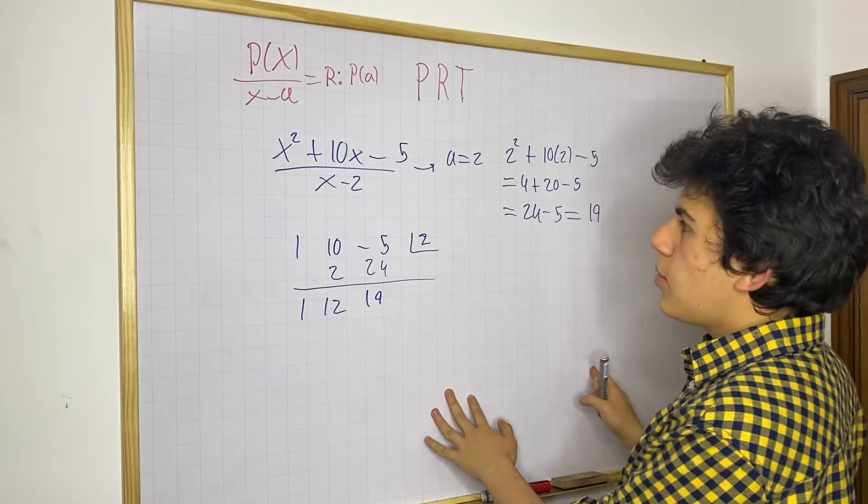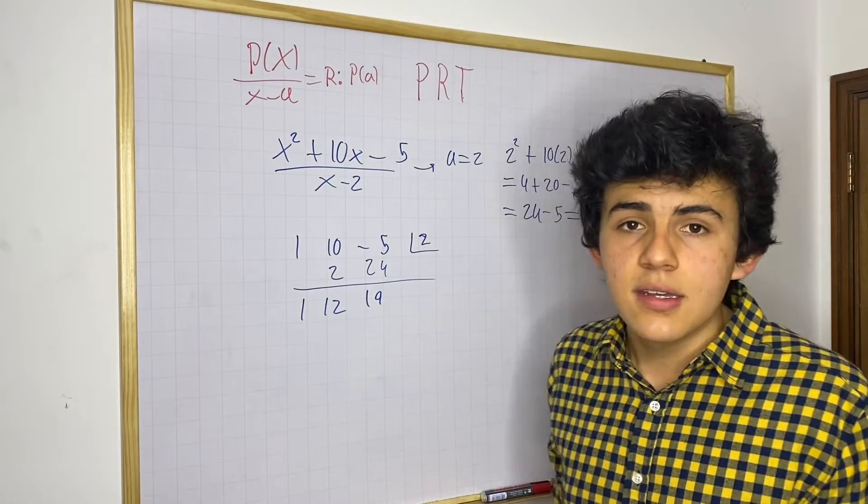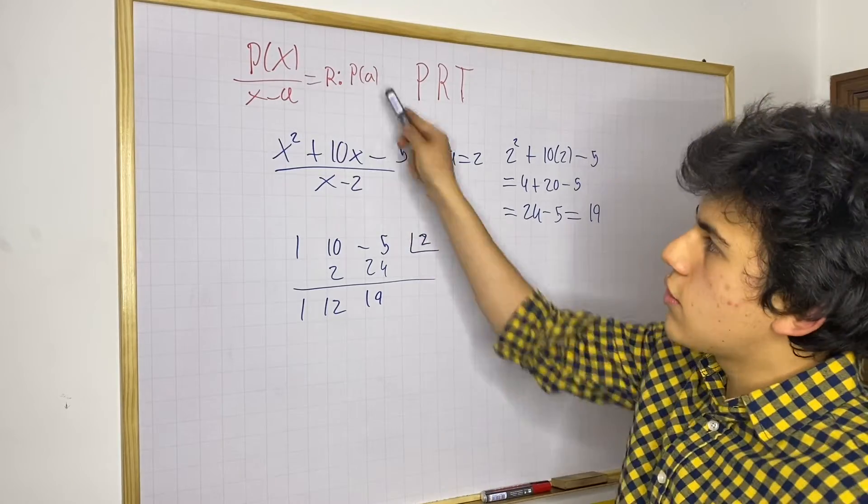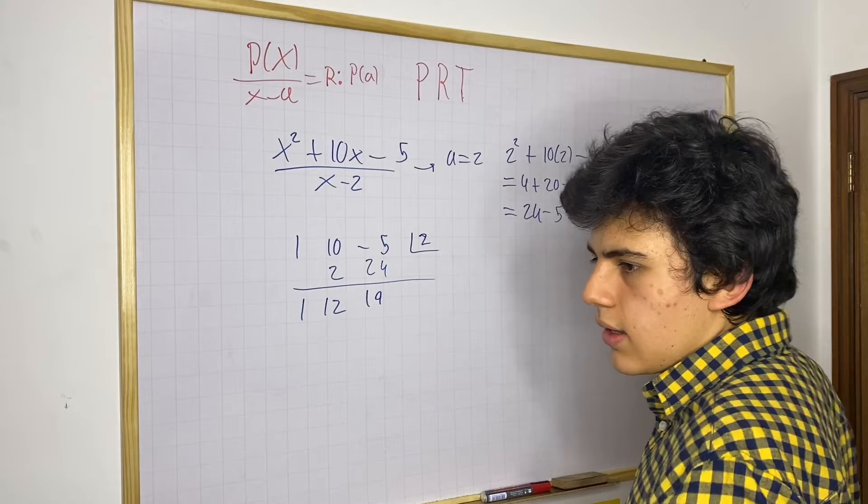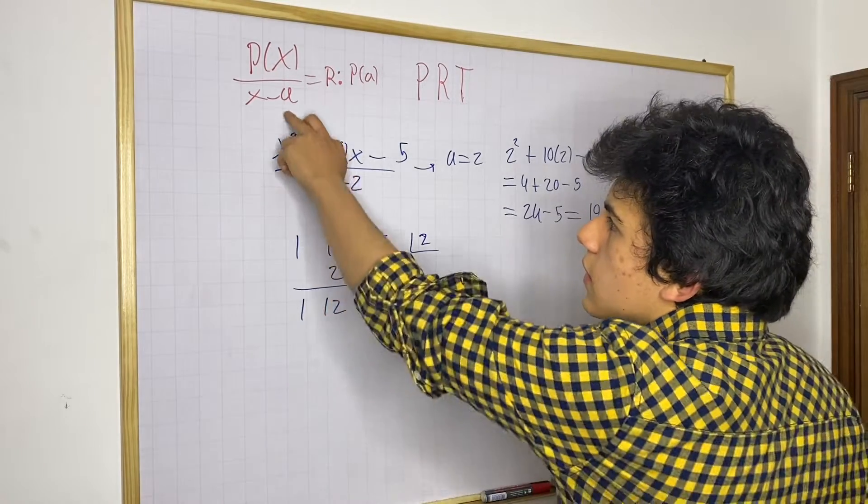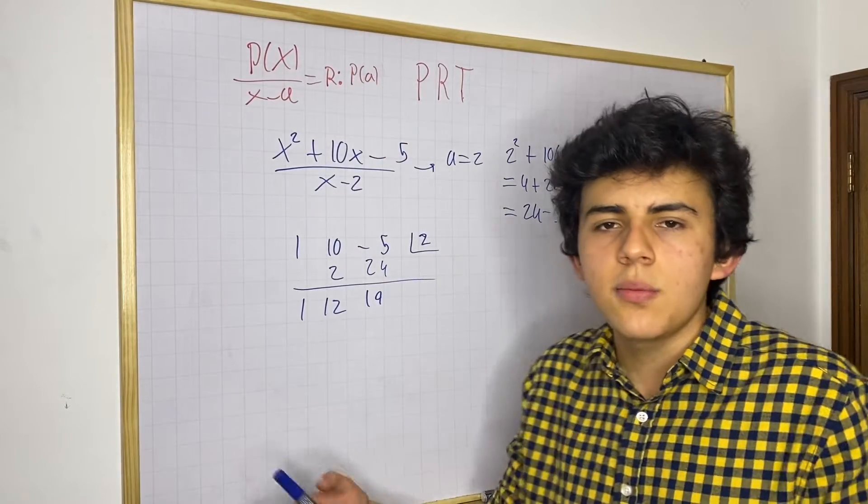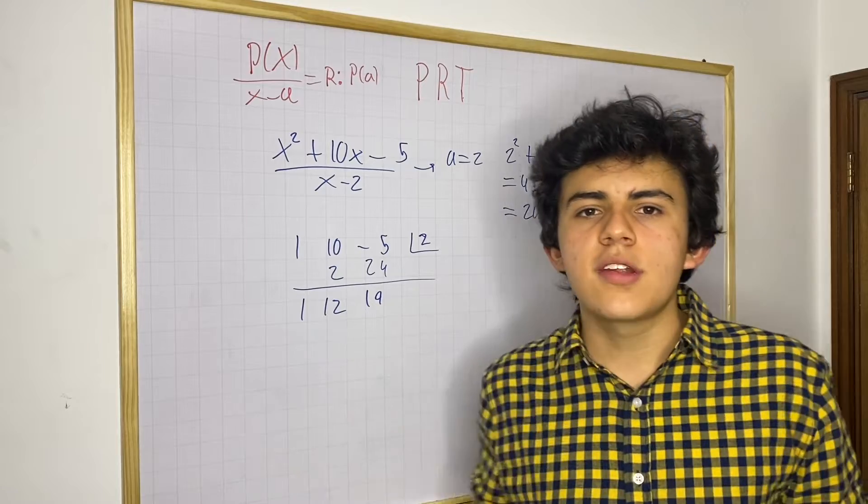Pretty simple, you see, this polynomial remainder theorem is indeed correct. You can find the remainder of this division using this rule. You have a polynomial divided by a linear term with a y-intercept of a, and then what you do is you simply evaluate the polynomial at a, and that is going to be your remainder. It's pretty simple, nothing too bad. So let's do some more examples.